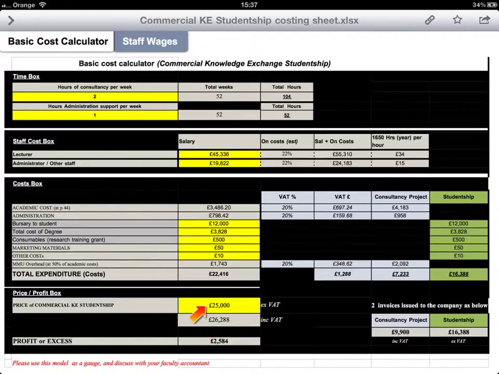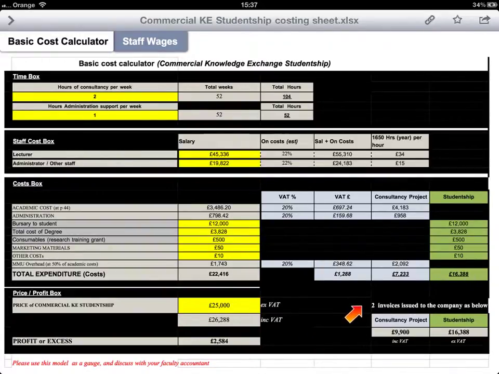You may want to vary this, you may want to go higher, depending on where you are with the amount of hours you do here, or whether you're using an administrator, you might be able to bring that down. If anything, we might go higher, I think, in future. And that gives us a profit or excess of around £2,500. But again, it's very much dependent, and also the level of the lecturer we used. If you used a lower level lecturer, a standard lecturer rather than a principal lecturer, or a senior lecturer, we would have more profit incurred there as well.